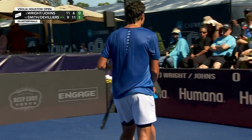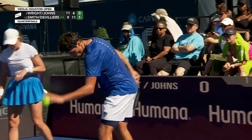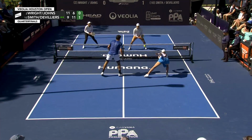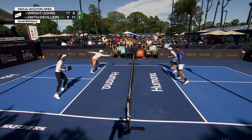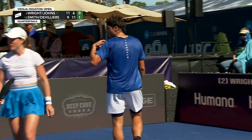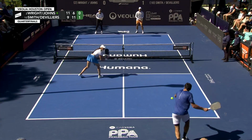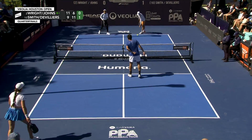A quick start for Callie and Jay, and that last point, Ben doing his thing with that patented one-handed backhand roll. Callie really gets out of the pattern and pays the price. Yeah, and man, just throughout the day, I was watching matches earlier and now calling matches. It is tough to end a point these days in pickleball. The defense and the athleticism is off the charts. You also mentioned the heat earlier, playing a role certainly in more of these coming back.